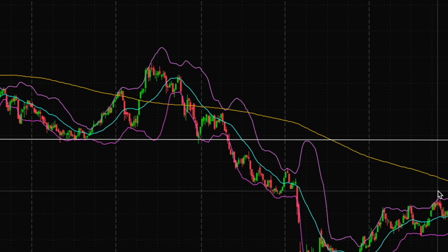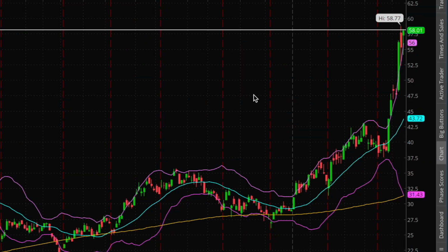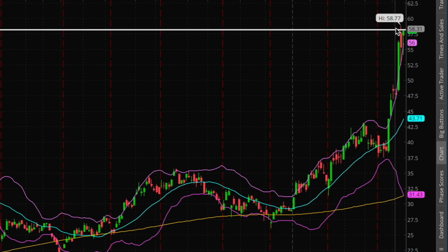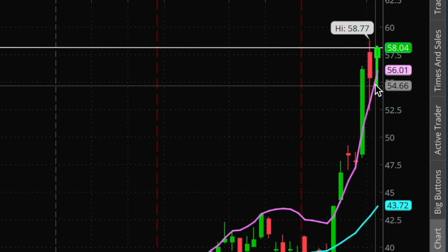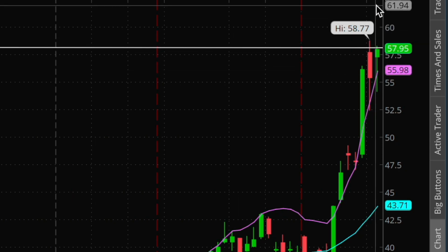But now coming back to a 1 year, 1 day chart, again with the explosion of gas and energy prices, OXY has managed in a very, very short time to get all the way back up to that price point once again. And as you can see here, yesterday, in fact, OXY did get above that point very briefly. It got to a high of just under 59 bucks per share, but it had a major reversal. And today, it's now making a second attempt to get up to and perhaps pass beyond that point.